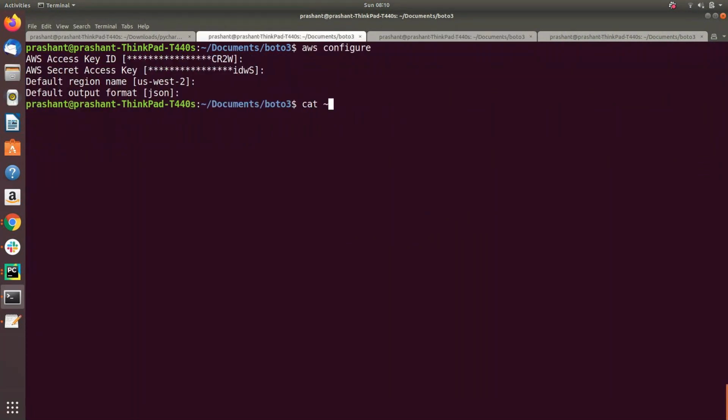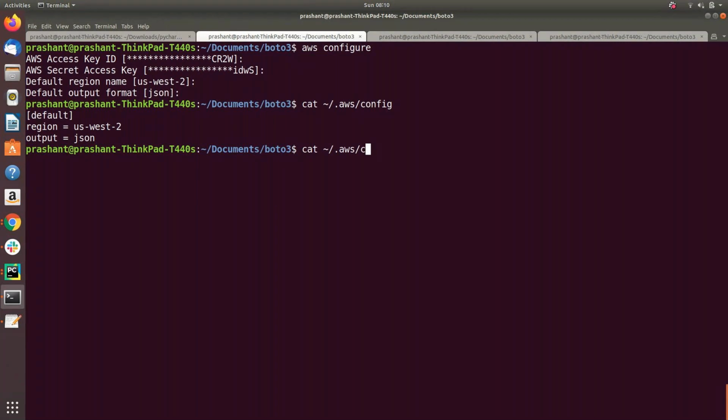And the place where this is getting stored, there are two files. One is called config, and there is one more file which I'm not going to show you because that is where my credentials get stored. That is where the default session will be created for you. Okay. I know for anyone doing this for the first time, it is so much to grab.